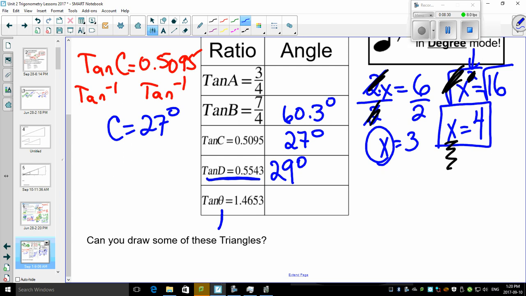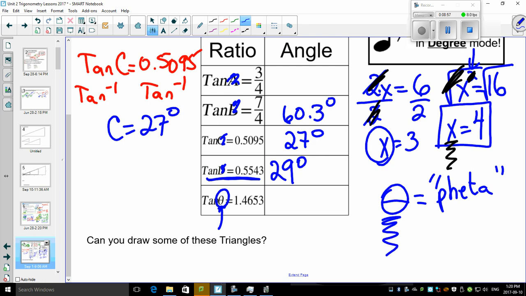Notice this kind of weirdness here. That little circle with a line through it. It's actually a Greek letter called theta. Okay? That's the Greek letter called theta. And that angle, they don't like using A, B, C, D very much. They like using these Greek letters because those Greek letters refer to actual angles. Okay? Other letters kind of tell you about side lengths and stuff like that. So as soon as you see this, you know you're dealing with an angle.